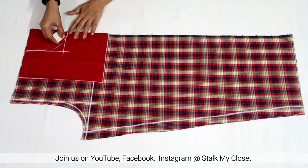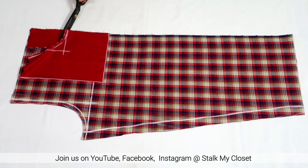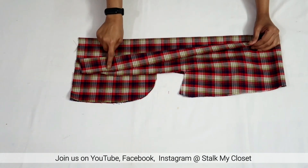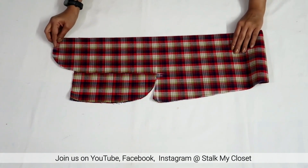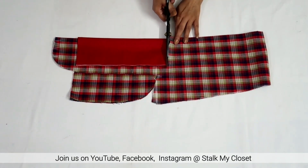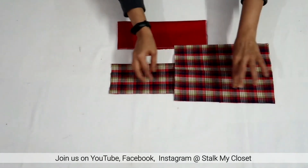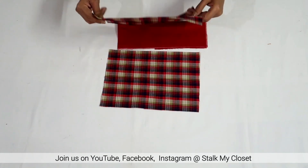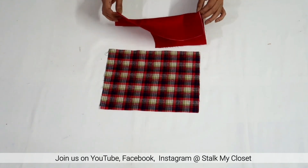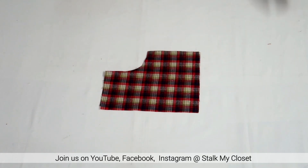On the curve side I'm adding a quarter inch of seam allowance and I'll cut it out. So this is the pocket pattern. Now I'll cut the pocket on the final fabric — this fabric is unfolded so I'll fold it and cut it out. I've cut the pocket in two pieces, one for each side. Join both pieces right sides together, place the draft, and cut out the curve shape. So I've cut the pocket on the final fabric.